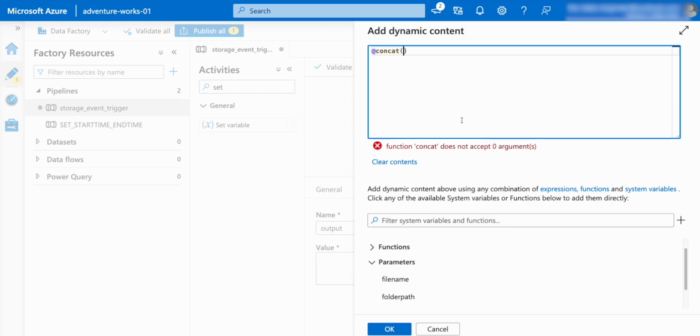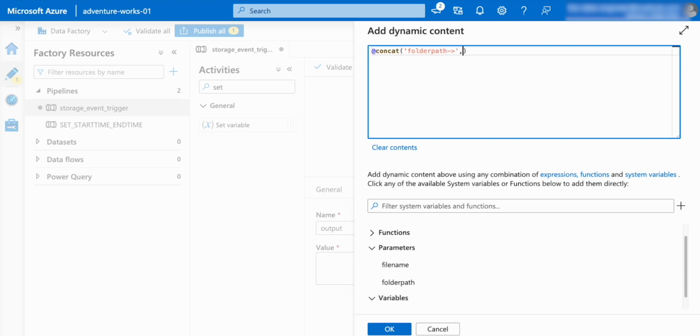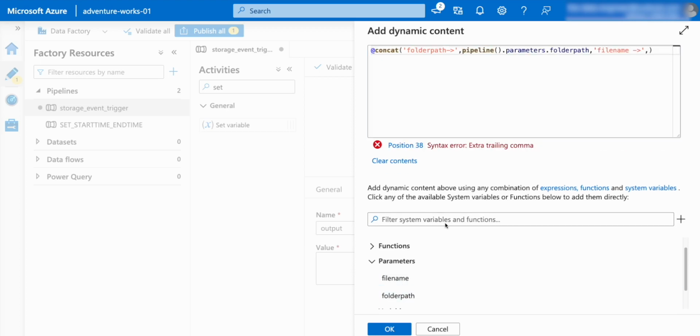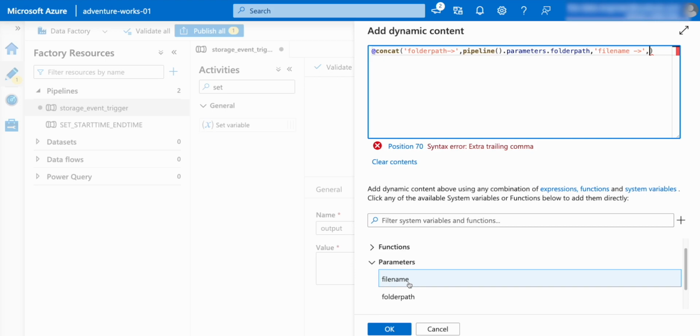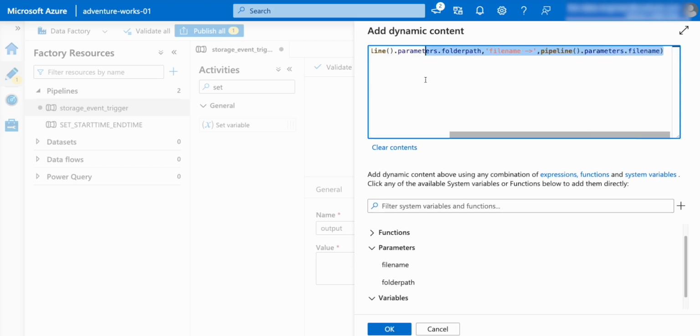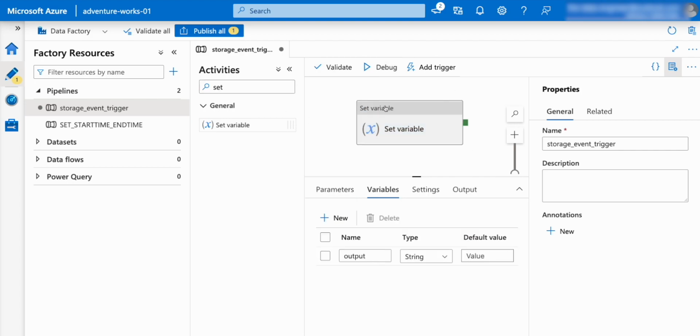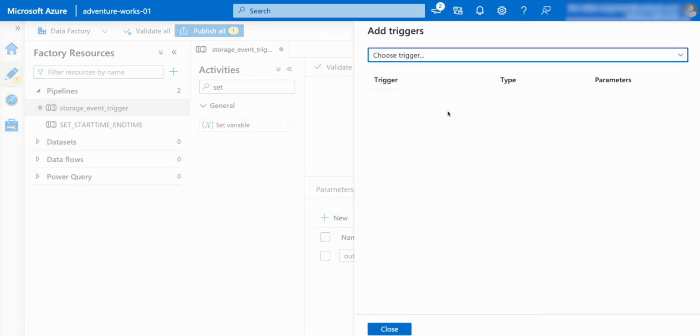I'll be including the folder path and the file name into this section for adding dynamic content. Once I see that there are no errors, I will just click on OK. And once we are done with this, let's just create this trigger.